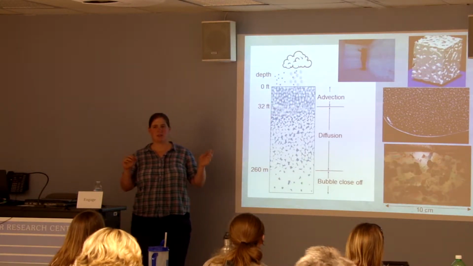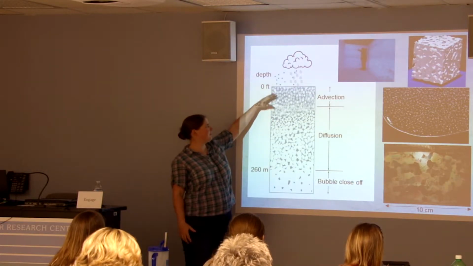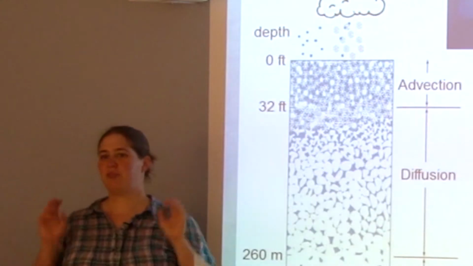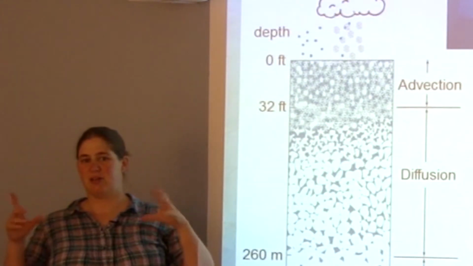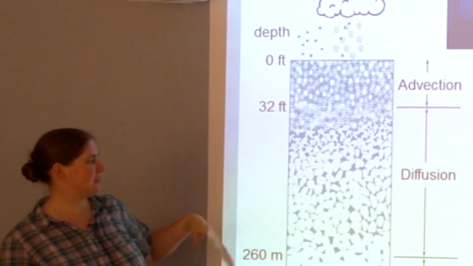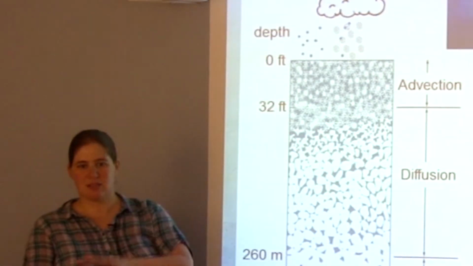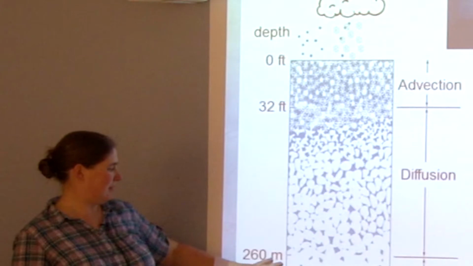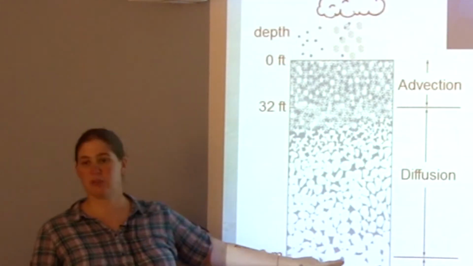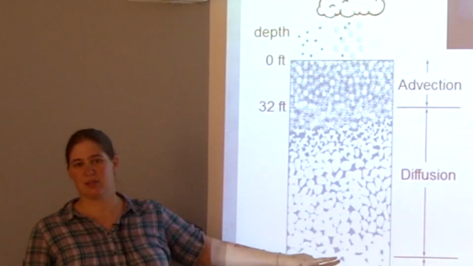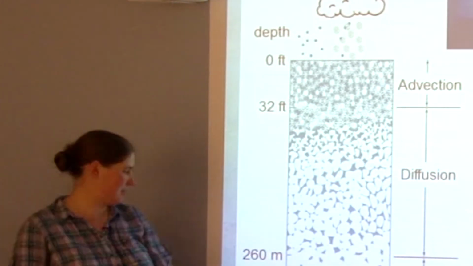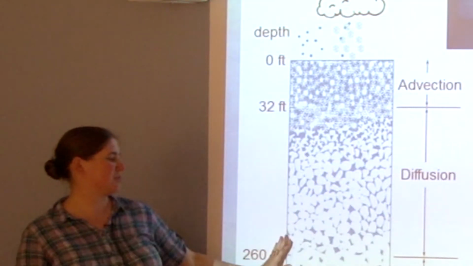Okay, how does the ice core and the ice sheet develop? You have the snow. In the upper part, you have the so-called firn. Firn is like very coarse material. The air can still circulate, and then it becomes denser and denser and denser. And then at a certain depth, you have the so-called bubble close-off. That's where the bubbles close and the air is entrapped into the ice. This is at 260 feet.